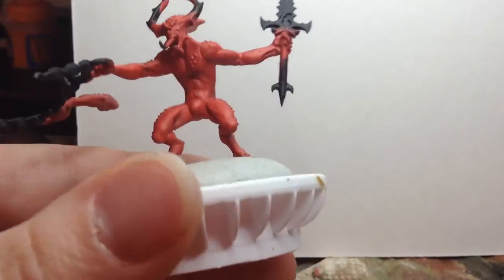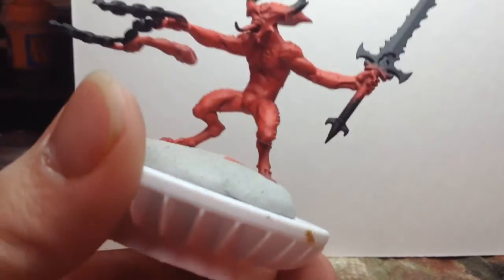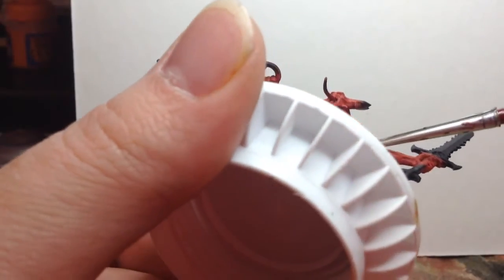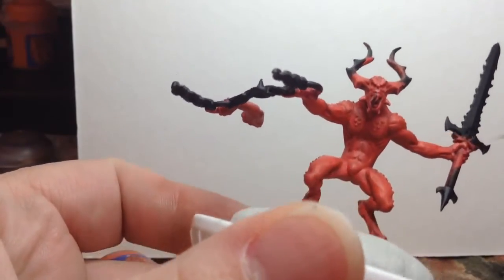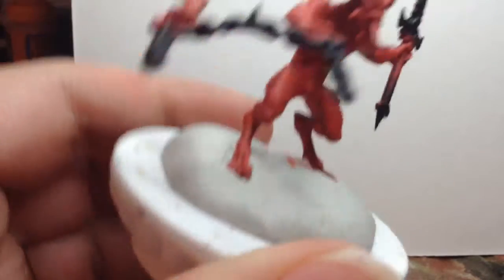Alright, now that we've gotten the Wildrider red on, as you can see, you can barely see any more of the Wazdakka. You can only kind of see it like right here in between like the ribs and a little bit on the thigh here. That's the kind of layer that we're wanting.